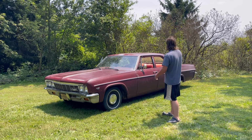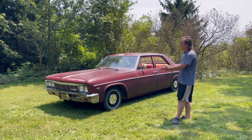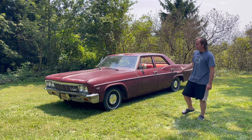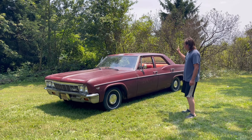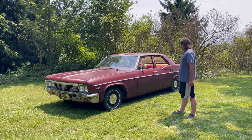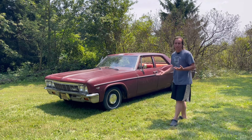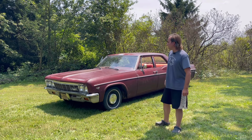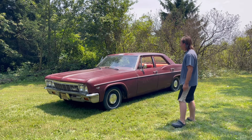For example, the trunk lid is the same on the coupe as it is on the four-door cars. The hood's the same. The whole front end is the same. The only significant things that they don't make for these cars are the doors, I think the door windows, and the roof skin. But fortunately, I happen to have a little bit of fabrication skill and welding, and I'm not afraid to tackle fabrication, putting patch panels on a car when it rusts either. So this may be my biased take on it.